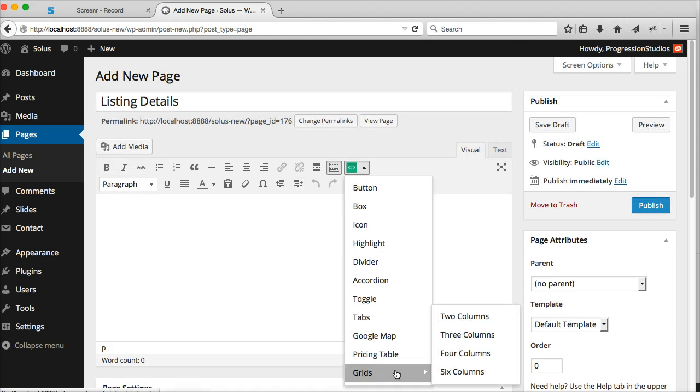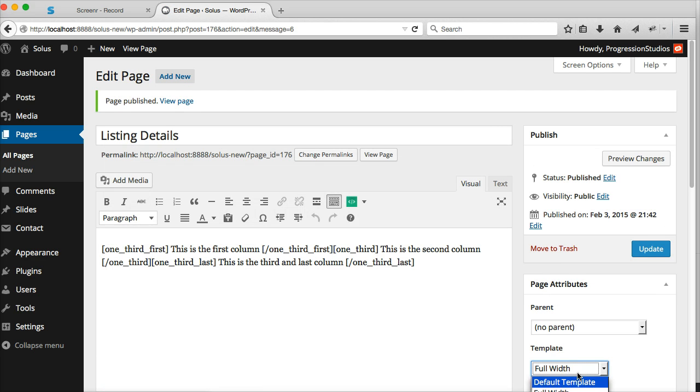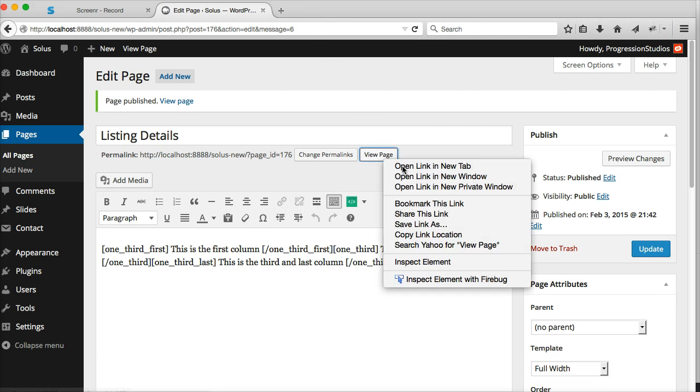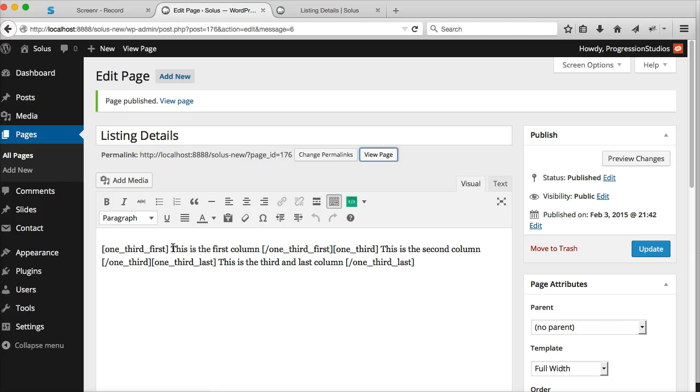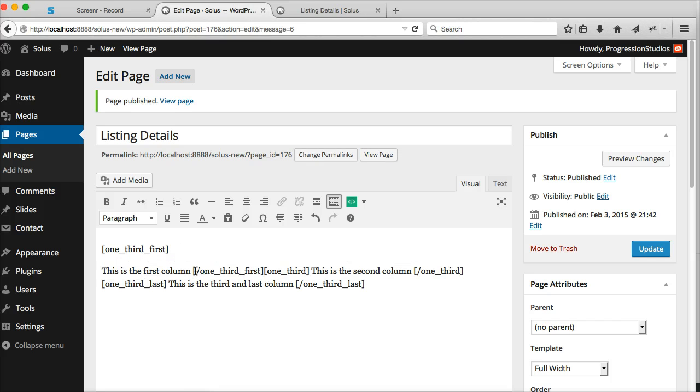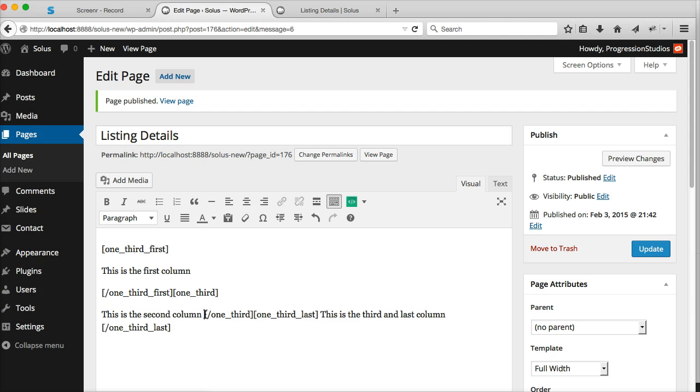What we're going to do is use your shortcodes, and you can add a grid. You can do 2, 3, 4 columns, whatever you'd like. I'm going to go ahead and make this full width just for example's sake. Adjusting this for what we're doing doesn't make a big difference. It just lets me preview it a little bit easier. So let's go ahead and go over these pages and show you kind of how it looks.